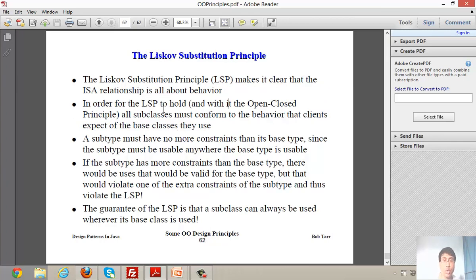In order for them to hold, for the LSP, all subclasses must conform to the behavior that clients expect of the base classes they use. The guarantee of the LSP is that a subclass can always be used wherever its base class is used.